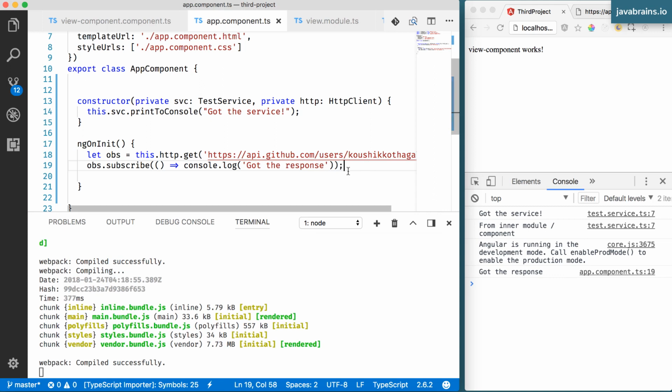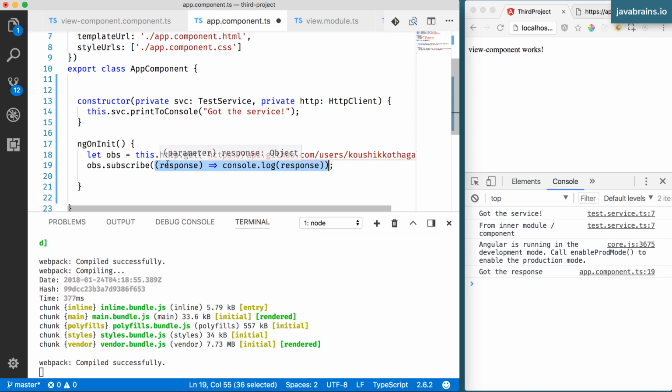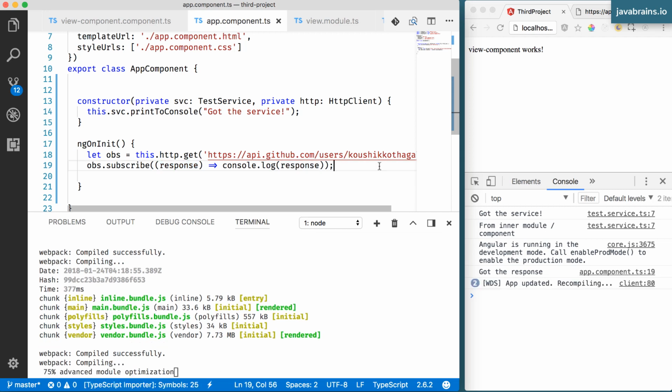So how do we figure out what that response is? Well, the observable is calling our function when its job is done. So is there a way you can tell the observable, hey, when you've done fetching the API response, pass that API response to me? We can do that by passing an argument to your function. And now, let me print this. Now, the API is going to pass whatever it got when this executed to this function. It's going to wait for this response to return before executing your function anyway. So you're telling, hey, observable, pass in that response to me so that I can do something with it. In this case, I'm printing to the console.